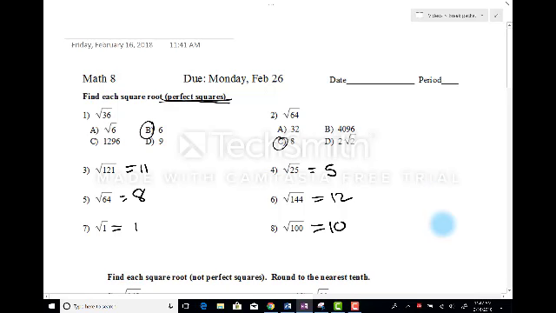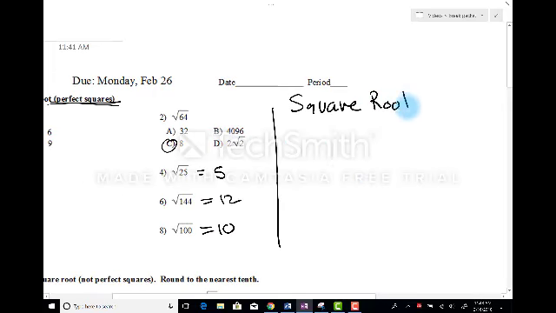All right, so let's get into the process and the reasoning behind why 6, 8, and so forth are actually the square roots of these numbers. When we are asked to take the square root of something, we're being asked what number multiplied by itself will result in the number underneath the radical. The radical is this little figure here. This is called the radical. And we're wanting to find this number. We want to know the square root of that number, or what number times itself will result in said number.